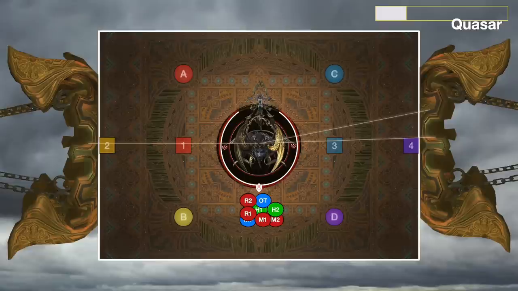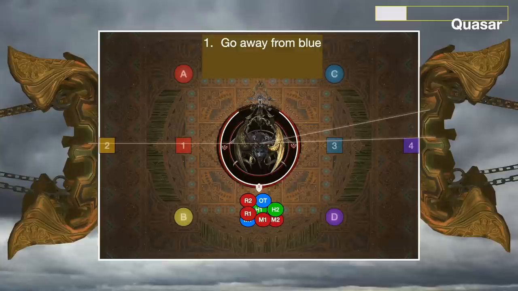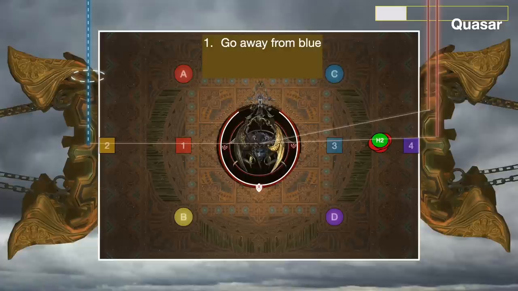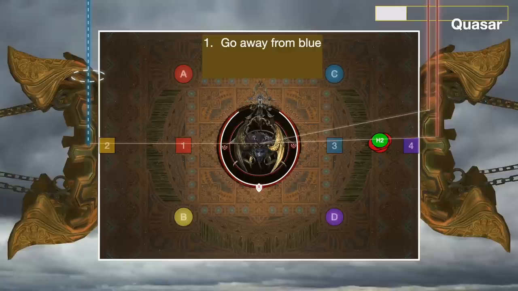When Quasar happens, there's two rules. First, go away from blue. As soon as you see the meteor lines up here, find the side that has blue and go opposite it. The blue side is always going to be the heavier side and the stage will always tilt towards it, so you need to be opposite it. The second rule is that for some of these slides, you need to be able to correctly predict if it's going to be a little tilt or a big tilt and position accordingly. Namely, should we stand on the three or the four-way? The rule is this: If odd, go to odd. If even, go to even.